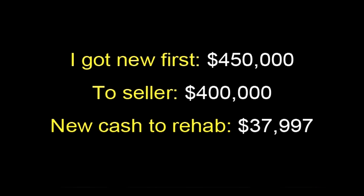They saw I wouldn't put up a down payment, but they saw that they weren't in it by themselves. So the seller lent me $450,000, out of which came $400,000 to pay the seller off for his down payment, but simultaneously his underlying loan got paid off, so he didn't get any cash at closing, but he did get rid of that debt. And of course, he got back a $250,000 second mortgage. We brought home $37,797 cash from that loan. So we borrowed $450,000, $37,797 was left over, and we used that to put into the renovation of the property.